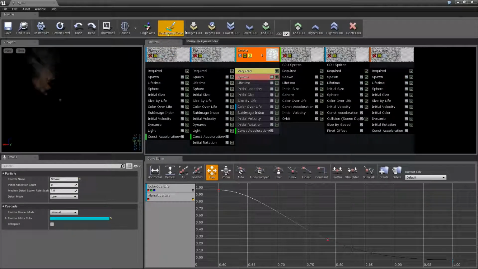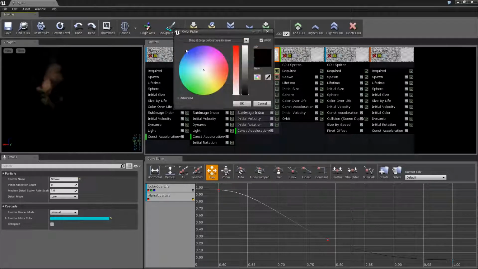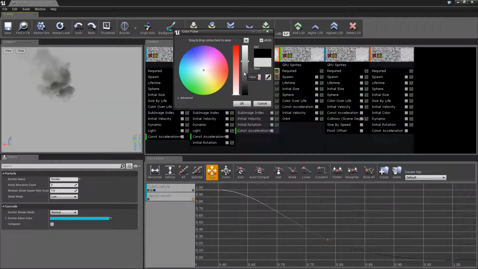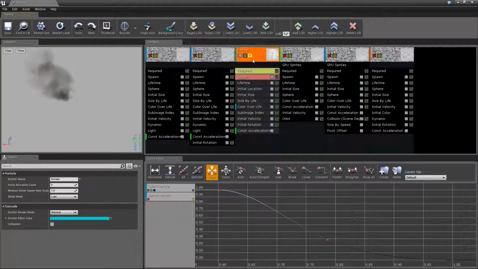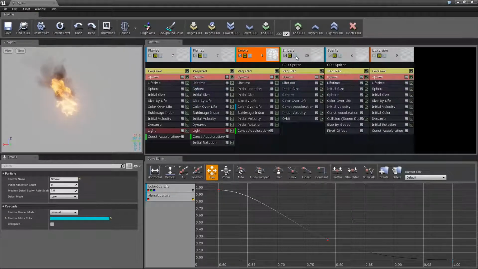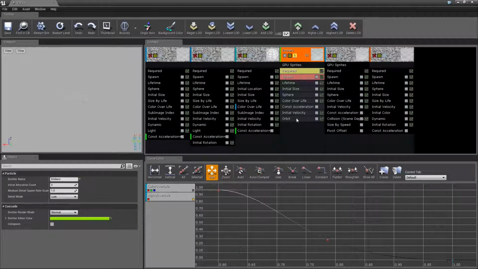We have smoke, which is going to be a little easier to see if I take the background color and increase it, like so. Now that smoke is using a sub-image index, which again, I'll talk about a little bit more when we get to the steam, just because it's a little easier to visualize at that point. The embers are an interesting thing to look at because they're using the orbit module to control their motion, which is pretty awesome.